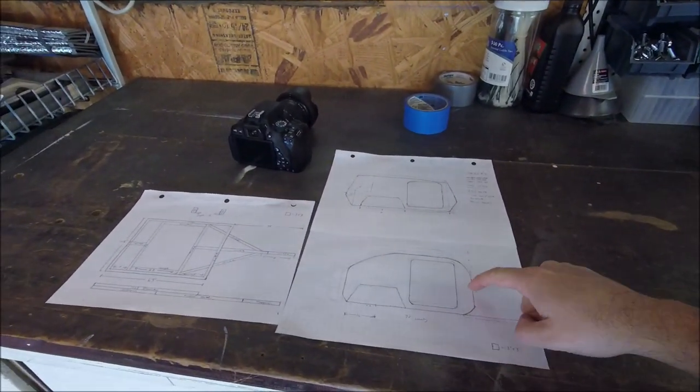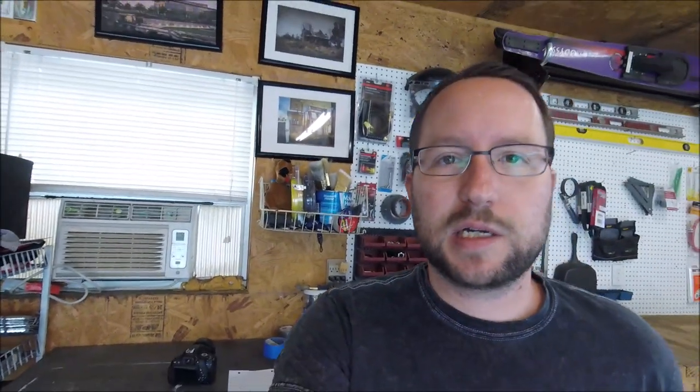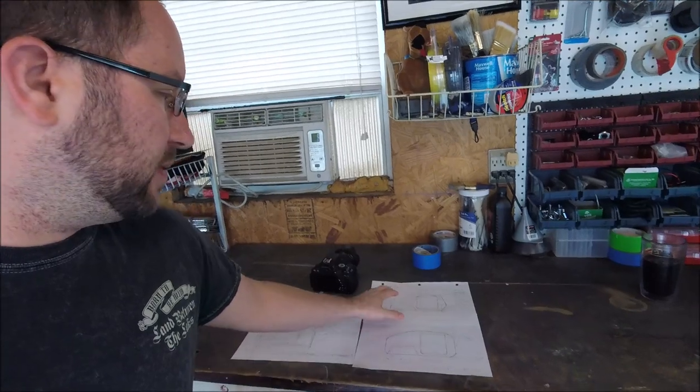I was going to go with one body style, but I think I'm going to go more toward a design where I can have a galley in the back. This is inspired by the Dewdrop Alpha from Oregon Trailers — it's a teardrop-style trailer. There's also a guy in a Facebook group I'm in who built something similar that I like for its looks and functionality. Overall the Dewdrop Alpha is a pretty good build — they make a good camper, and small is exactly what I'm going for.